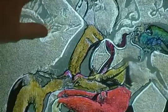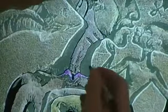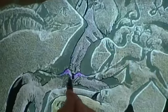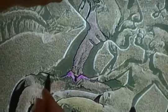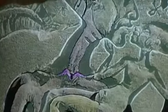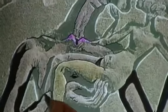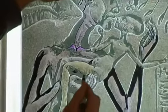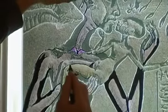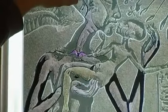I'm going to lift this up. You guys have seen this before. This becomes the male member penetrating the female vagina right here. This is her buttocks right here, going down to her knee, her leg bent, and this is going out behind her body. This is her eye right here. This represents the top of her head right here, and her hair coming down.